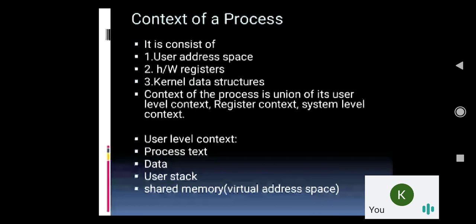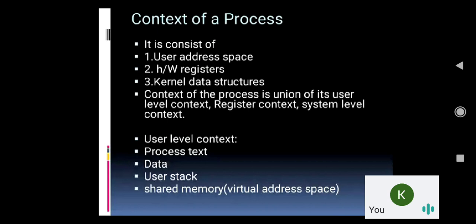Okay, so user address space deals with whatever user program you are going to execute. User 1 may execute some program, user 2 may execute some other program, and user 3 may execute some other program. But for each and every program, we have some number of processes. It's very important: whatever you execute in your system will get executed only in the form of a process, not in the form of data, application or program.